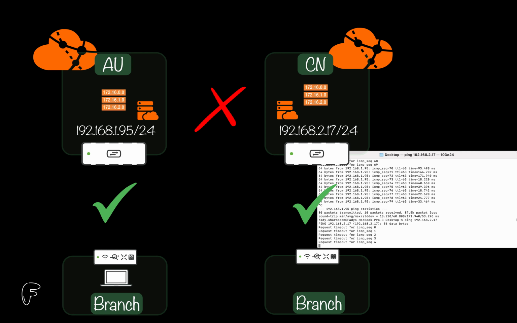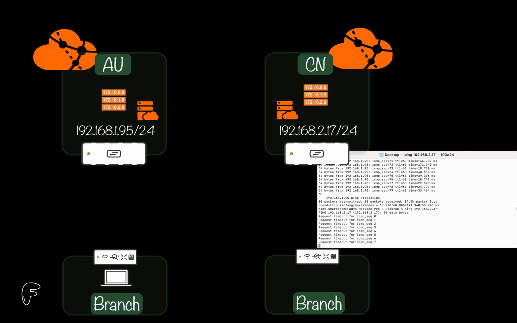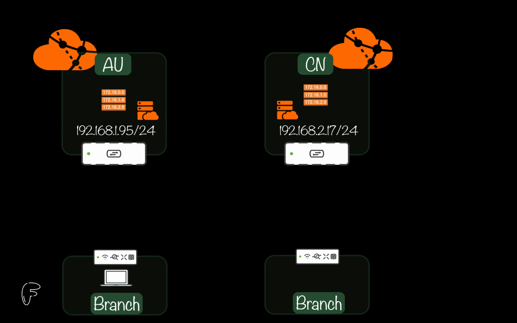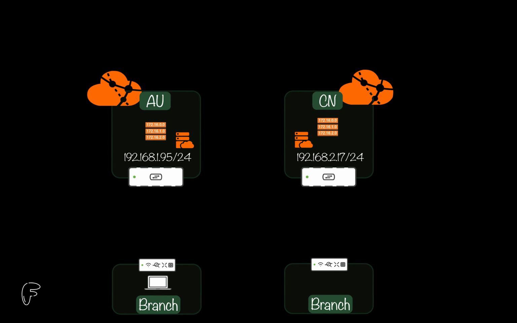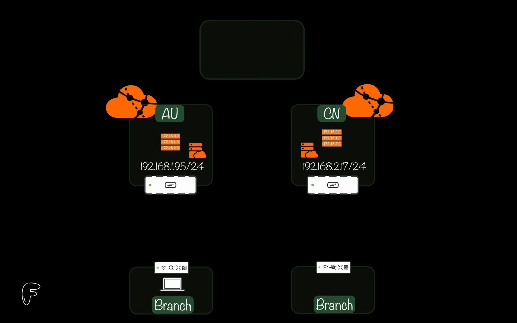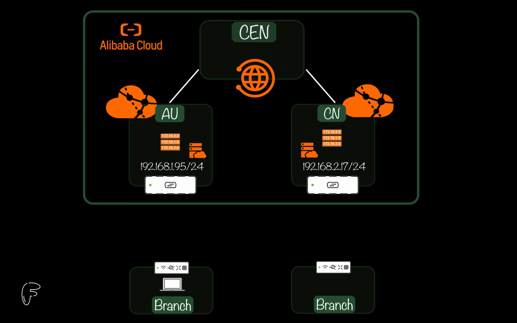So what we can do, we can leverage Alibaba Cloud to basically transfer the packets over their own core. So we can get the two POPs, the one in Shenzhen and the one in Sydney, to peer together so the VPCs will be able to talk to each other using Alibaba Core. And that's how we can get basically the CEN service from Alibaba Cloud to allow this communication, instead of using a private connection. Of course, a private connection will do the same thing, but if you don't have a private connection, you can leverage Alibaba Cloud. So let's do this real quick.